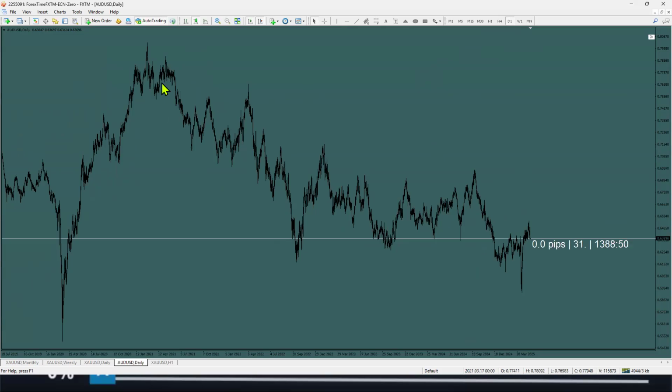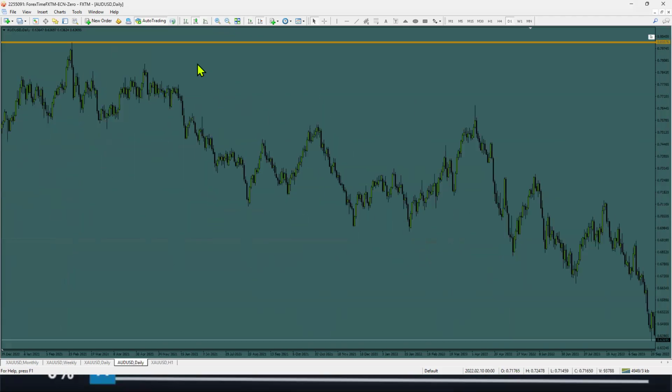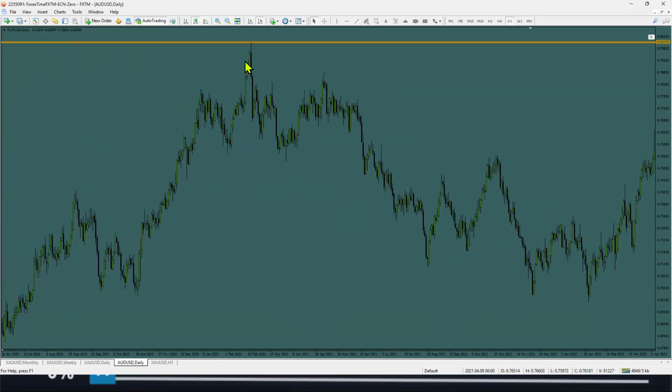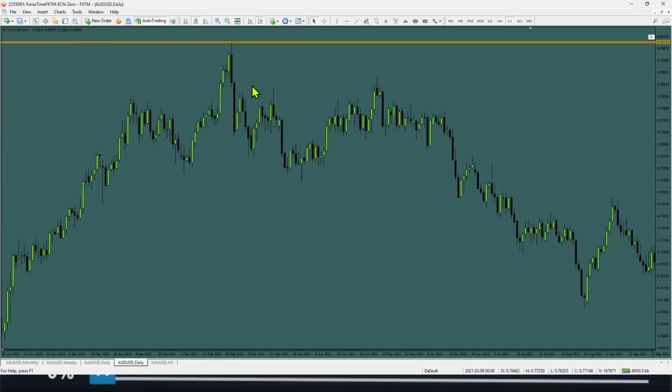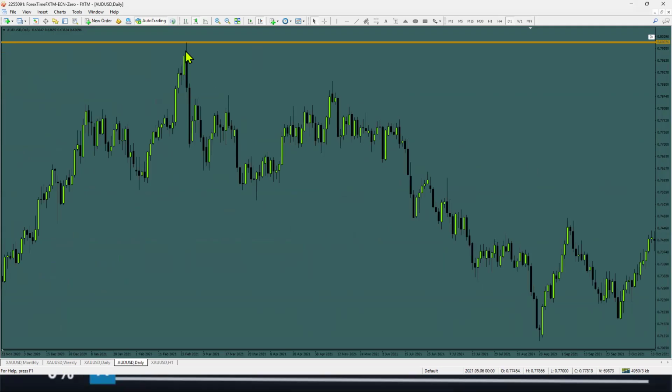Okay. So look at this. We want to look at this market from up here. And then you see the market. Let's expand it a little bit and then move it to that place. So this is the market. After the market formed this support, the market came down. Look at this support here. The market came down and broke this support.